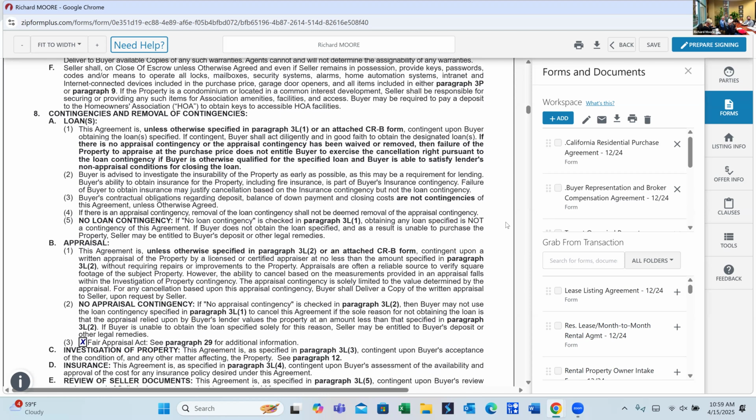And then we talked about the loan. One thing I didn't talk about: if you're getting a loan and the appraised value comes in lower. Let's assume I said I'm keeping my loan contingency, but I waive my appraisal contingency. The appraisal comes in lower. If I still qualify for the $800,000 in financing, then I can't cancel based upon the loan. So if the appraisal comes in lower and I still qualify for the loan amount I said I was going to obtain, I can't cancel based upon the loan contingency.